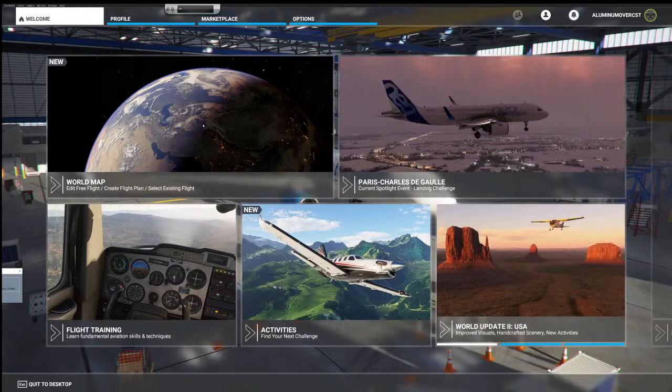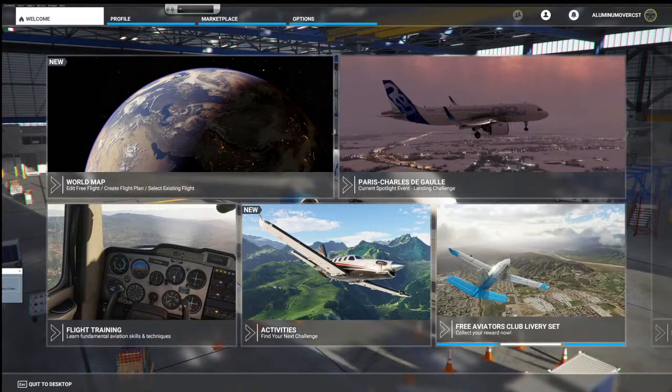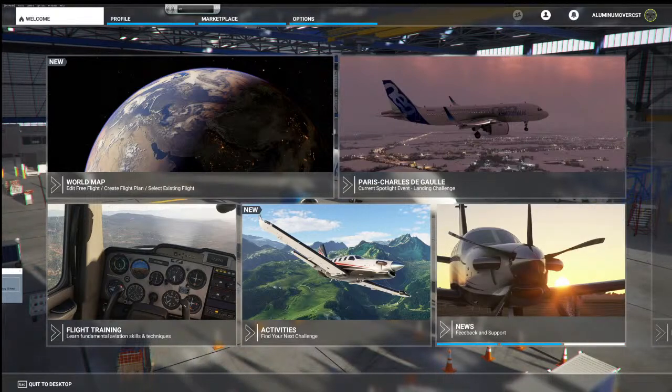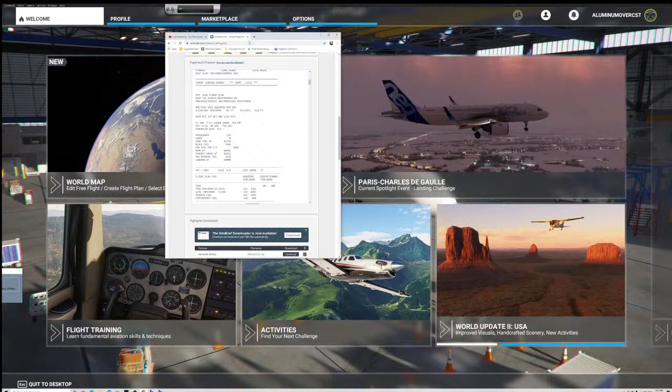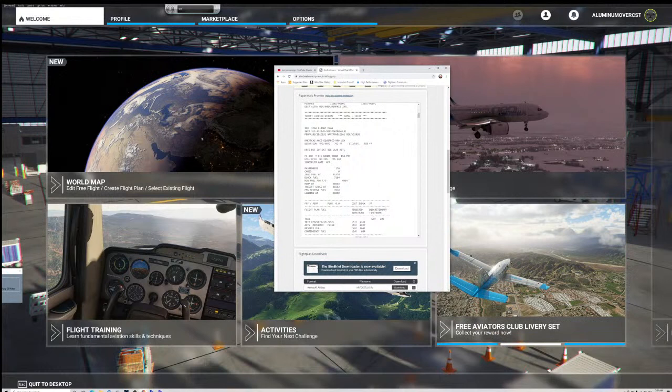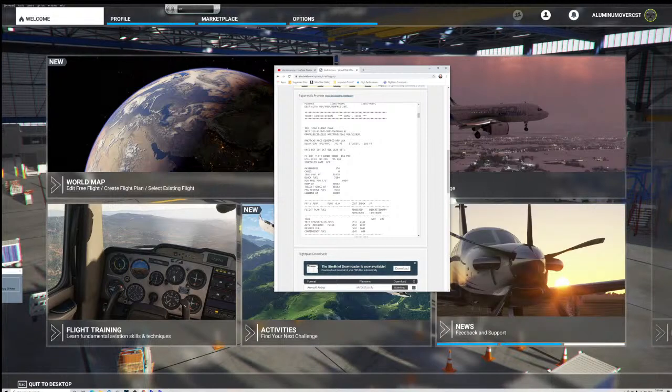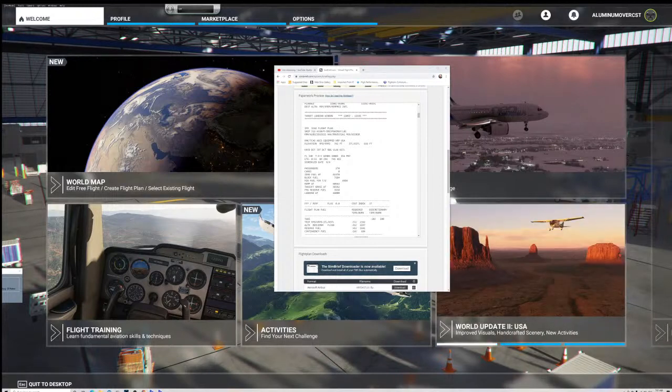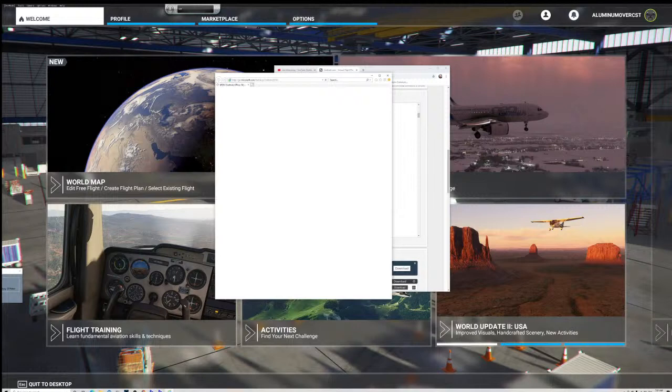But before we get started, let's do a little preliminary flight planning. And by that I mean using our friend at SimBrief. Have to forgive me a little bit. I'm still looking at my operational flight plan for my previous flight, which was, oh goodness, it was so far away, so long ago. It was just a few minutes ago, actually. It was Rockford, Illinois to St. Louis, Missouri. But we'll get rid of that in short order.